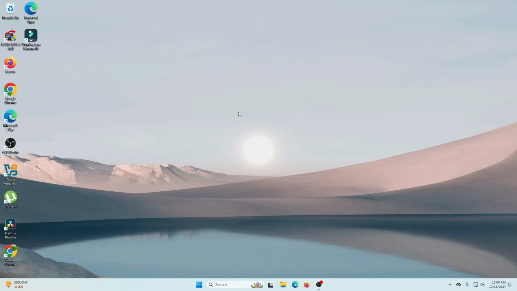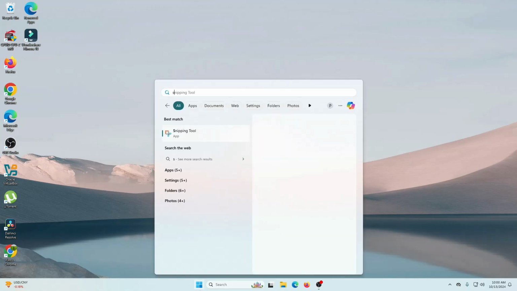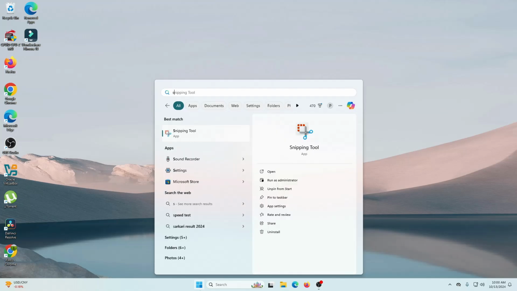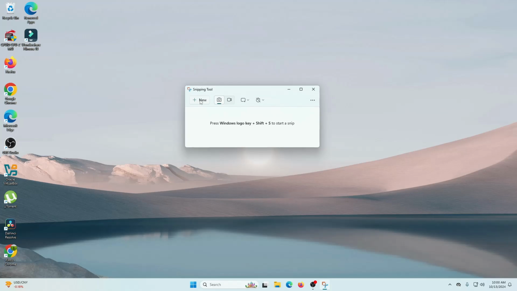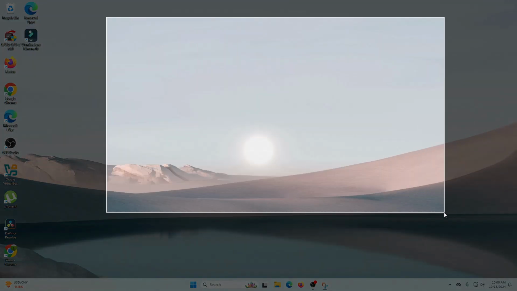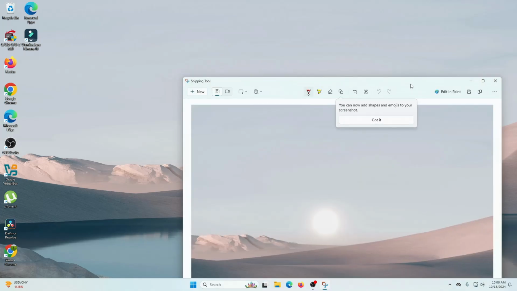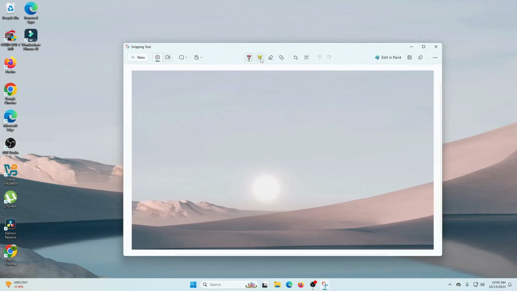It's totally free. We already have a screenshot taking tool in Windows. If you go to the search menu and type snipping tool, this is the tool. If you open it and click on New, it will take a screenshot like this, and it will go to save it. Now you can modify all the details like this. You can highlight and do something, or you can record your screen also.